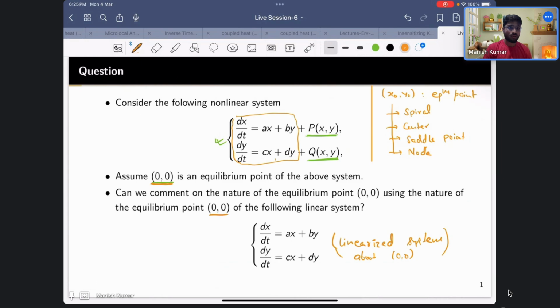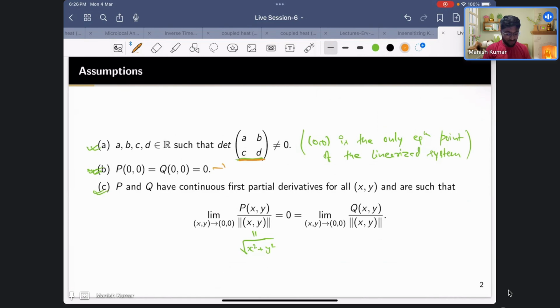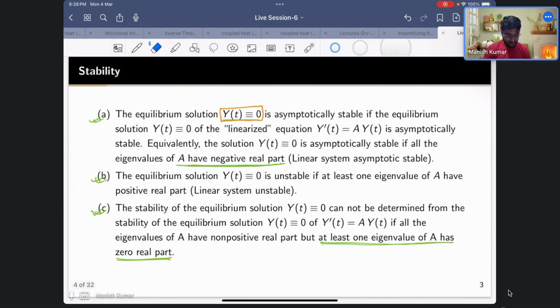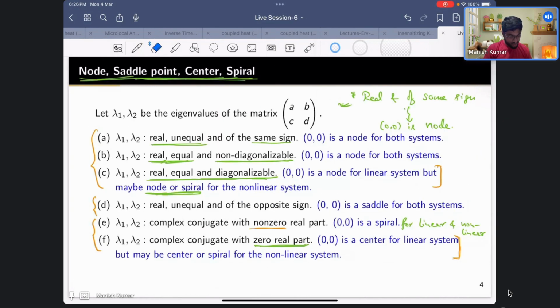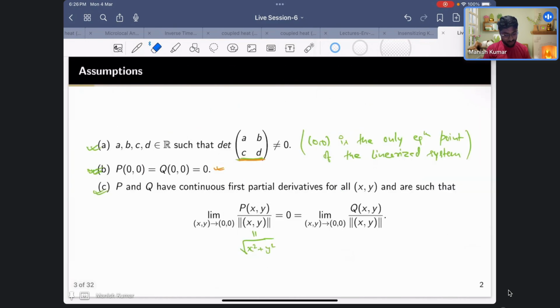If it is mentioned to determine the type of the equilibrium point (0,0), then it's fine, you know that (0,0) is an equilibrium point. But when it's not given, you need to determine whether (0,0) is an equilibrium point or not. Like this is obvious, these conditions at least. But when you're dealing with these theorems here, in each of these points we have not talked about when the eigenvalue is 0, right? Because that case does not arise when we assume this thing. So these are just to make sense of the things, that's it.